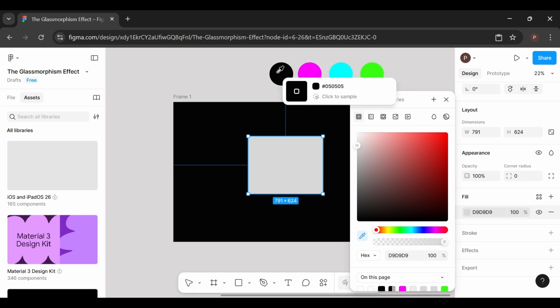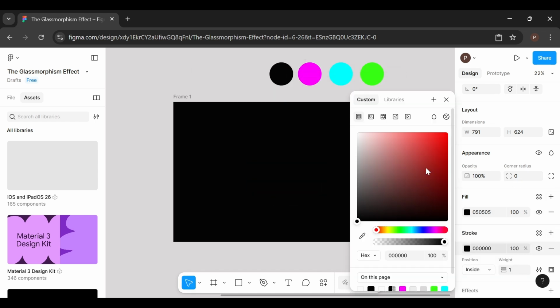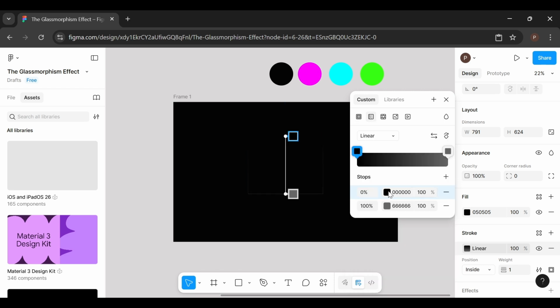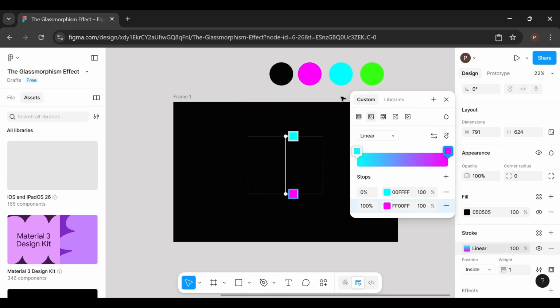First rule of neon, you can't see light on a white background. Change your frame color to pitch black. Now, draw your square. Here is the trick, remove the fill. We don't want a box, we want a light tube. Add a stroke and make it thick, at least 4 or 5 pixels.